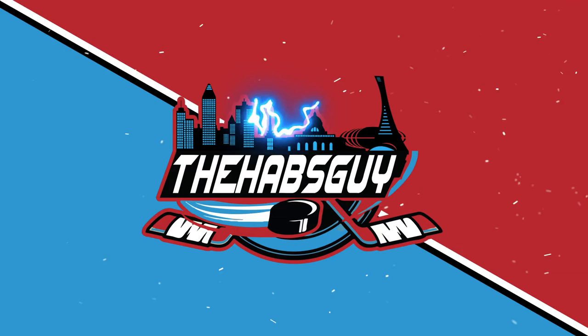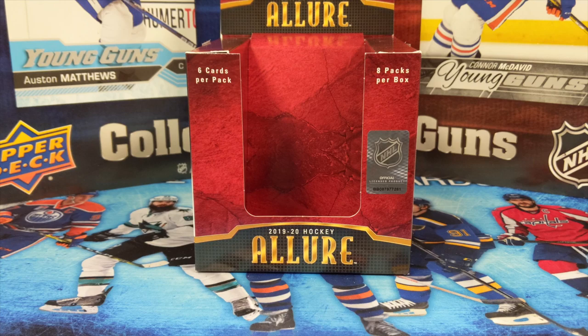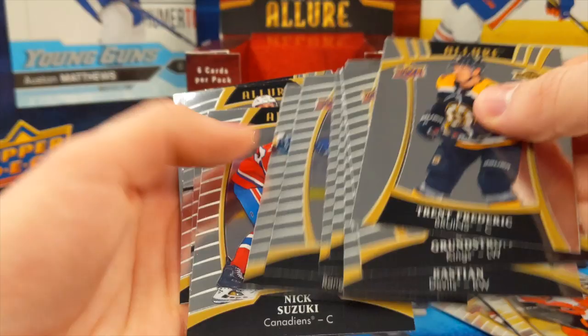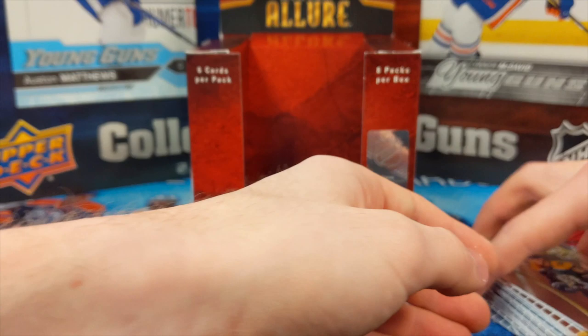So to recap this hobby box of Allure, we might have actually had more inserts than actual base cards, which is pretty cool. Starting things off, we hit many rookies. We got Joel Eriksson Ek, Barrett Hayton, Joel Farabee, Trent Frederic, Carl Grundstrom, Nathan Bastian, Erik Brännström, Rudolfs Balcers, Quinn Hughes, Adam Fox, Nick Suzuki, Carson Kuhlman, Philip Myers, Ilya Mikheyev, Alexandre Texier, and Jack Hughes. All of these were rookies, so we got a ton of rookies in this box.